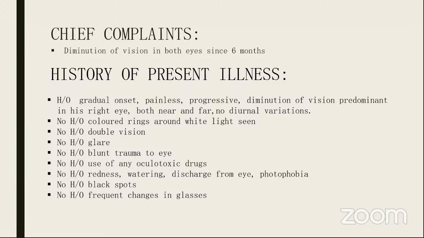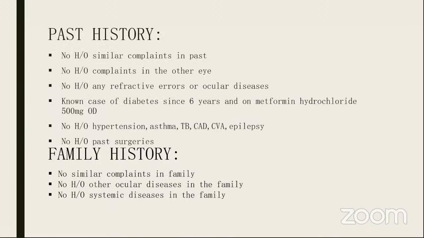And no history of double vision, glare, blunt trauma to eye, use of any oculotoxic drugs, inflammation signs like redness, watering, photophobia, black spots, and frequent changes in glasses. There were no similar complaints in the past and no similar complaints in the other eye. There is no history of any refractive errors and ocular diseases in the past.